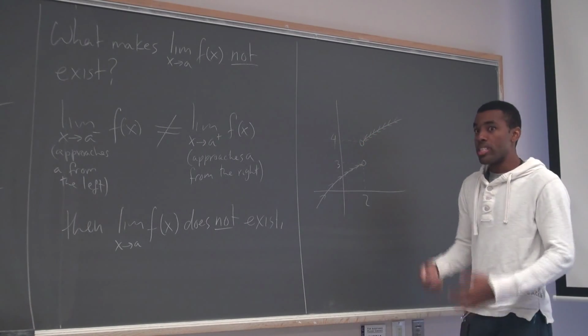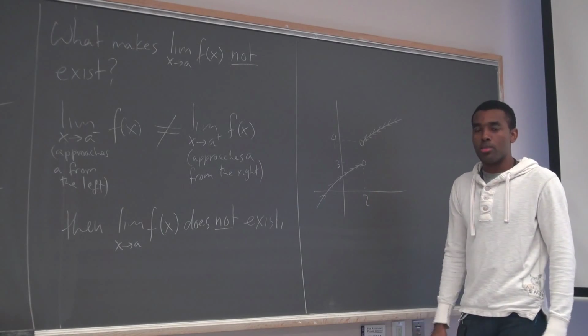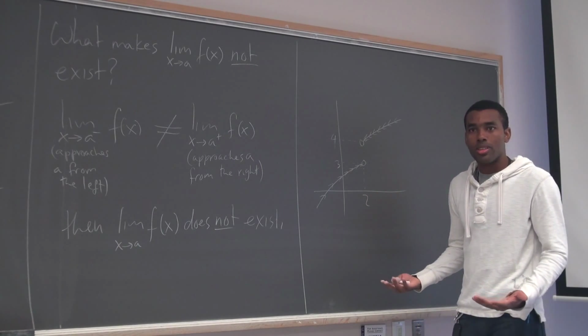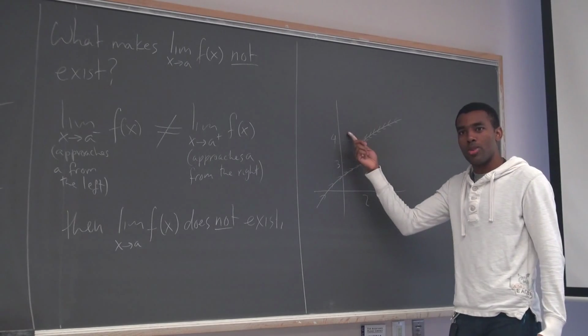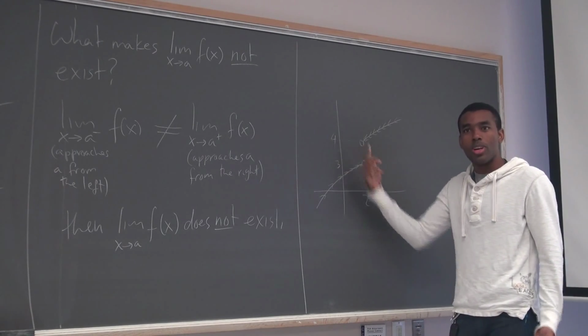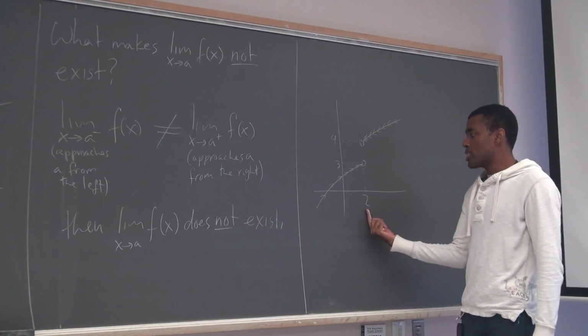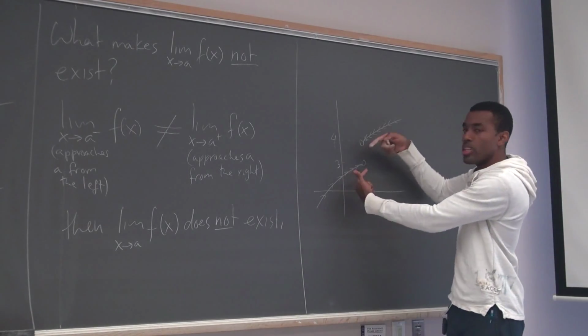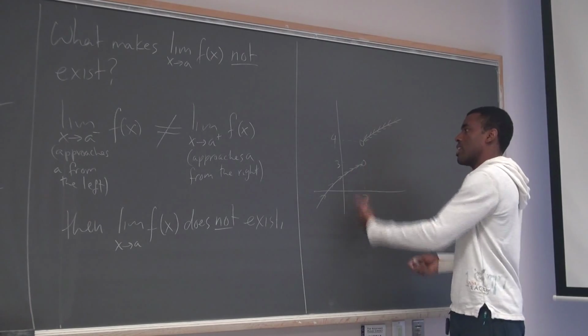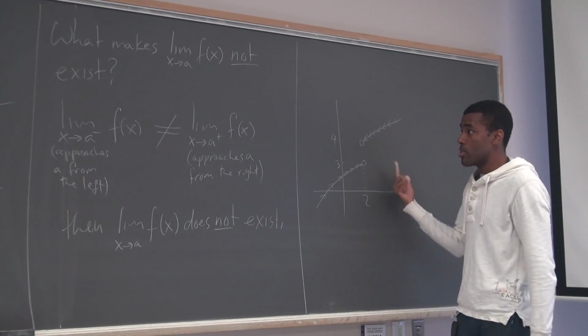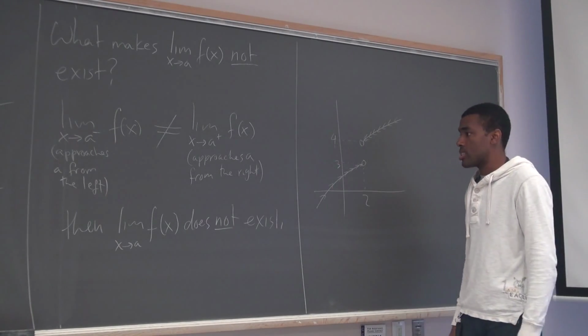So if I ask, what is the y value that we approach when x approaches 2, there is no answer. Because you're like, it's 3, wait, no, it's 4, wait, no, it's 3, no, it's 4. Right? There is no answer. There is no y value that you approach, right? So we're approaching the x value 2, but there is no single y value that we're approaching. So because the left and the right side don't agree, whenever this happens, we say the limit does not exist, right?